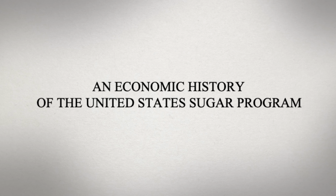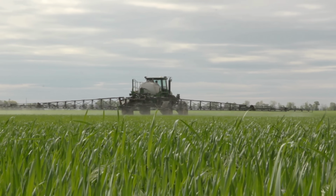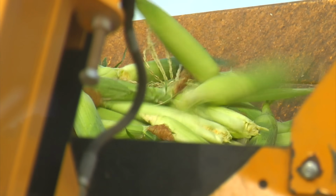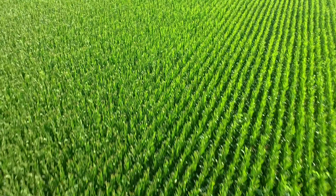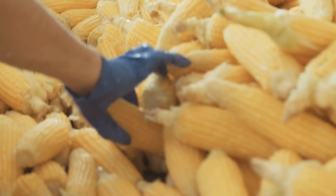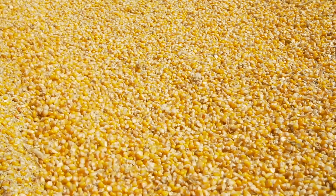First, the US government got really aggressive about giving money to US farmers to keep them profitable. So they started pouring a lot of money into corn, subsidizing corn farmers in the United States. You can see this very clearly in our country. There are entire states that are basically one giant cornfield. So if you're a corn farmer in the 1980s, you have every incentive in the world to just produce loads of corn, as much as your soil can possibly eke out.